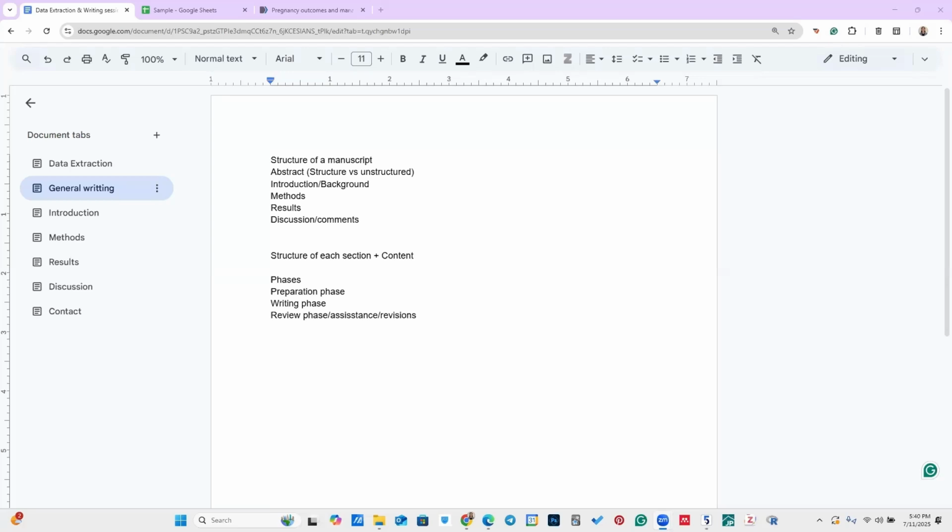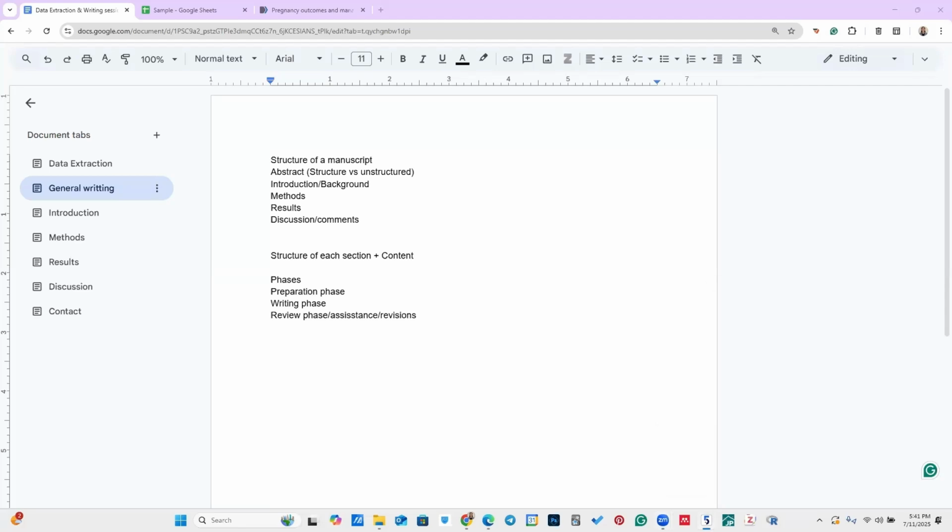And today we will be covering the writing session mainly, but before that, I would like to touch a little bit on the RevMan and the interpretation of the forest plots because you can't write results if you don't know how to interpret the forest plot, right? So this is RevMan, which is called Review Manager. My version is 5.4.1. You need to know this version. Why? I will tell you later.